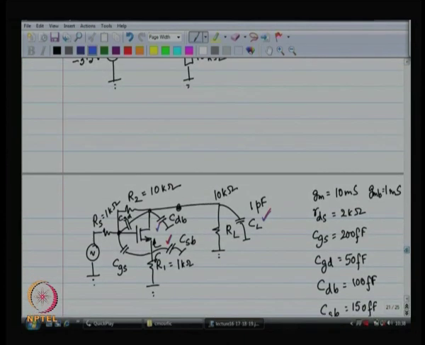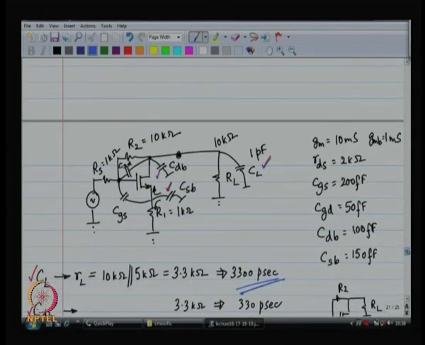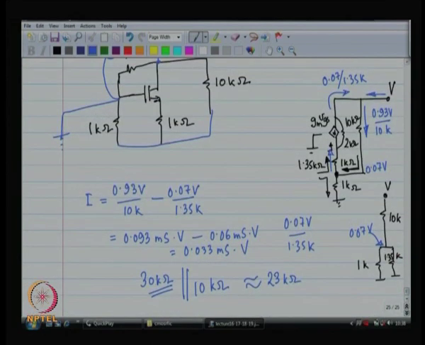Now, you can fix both of these. CGD is usually fixed by using a cascode structure, remember. So, you can put a cascode over here, same topology, and try to fix the CGD. Load can be fixed with a buffer. So, you can work on these things and make a real good wideband amplifier. All right. These are basically methods of making wideband amplifiers.